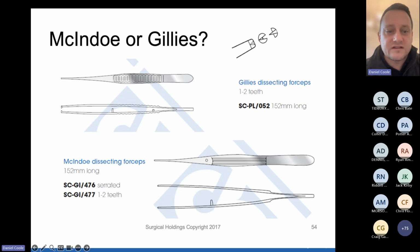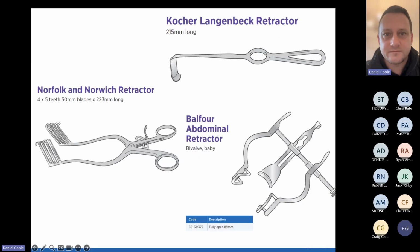Unfortunately and confusingly, some companies have actually created a 1 to 2 teeth Makindo as well, but generally, as a rule of thumb, that isn't the case. So different types of retractors, handheld retractors such as Langenbecks, Cocker Langenbecks, have this type of handle. Some might have a slightly different handle, but essentially the same thing.